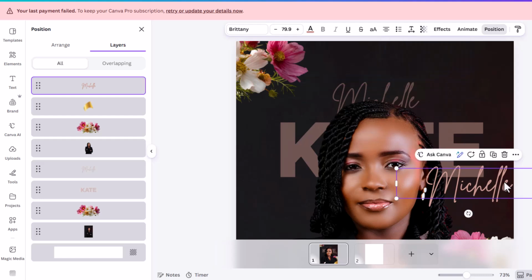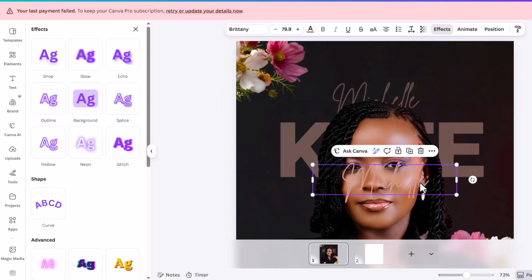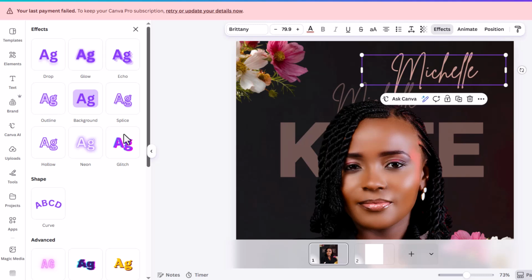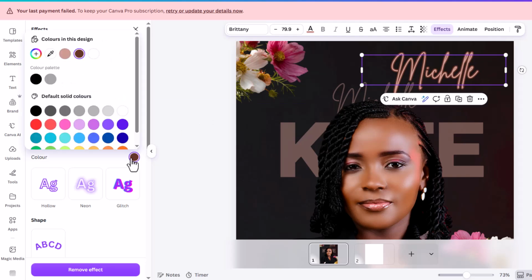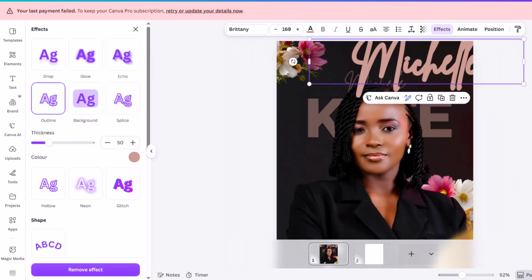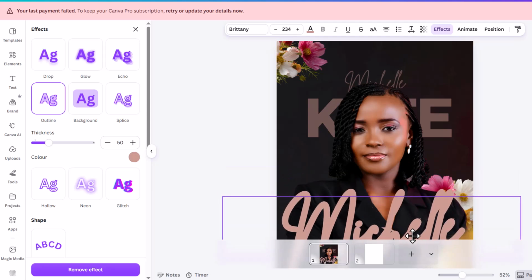Then this one, what we can do with it is going to come to effect, because we want the letter to be big. Let me place it here so that you can see it. We're going to come to outline, and by adding outline, you see that it's now bigger, but we're going to make it the same color with the inner color so that it can be the same thing. So I'm going to make it like this. Now you see how bold it is. Okay, so this one we're going to make it really big, and now we're going to drag it somewhere here like this.